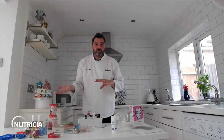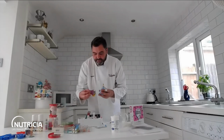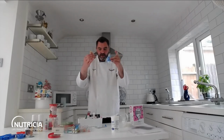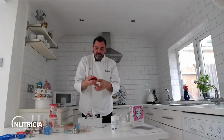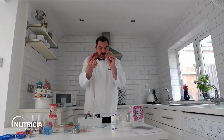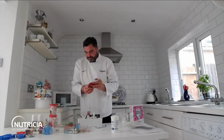You've then got some non-edible things that you can use on your cakes. If you don't feel that confident in making things, you can buy toys. So I've just done a cake with some Disney princesses on. These are from the Disney store, so I can just stick them on top with some royal icing and it decorates the cake instantly. Ribbons in different colours as well, so you can match the theme of the birthday or Christmas red, Easter yellow, whatever kind of colour you're doing.